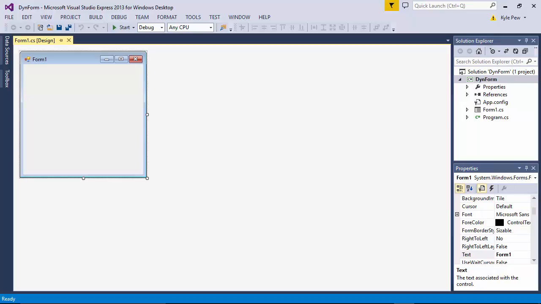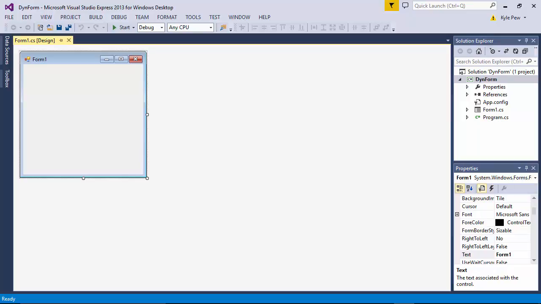Now my next step is I need to grab the files that are available on Dan's blog, download them to my computer, and then add them to my project. Now I've already done those steps. I've downloaded the zip file found on his blog post, and now I'm going to add them to my new Windows Forms application here. So I'm going to go into my Solution Explorer.